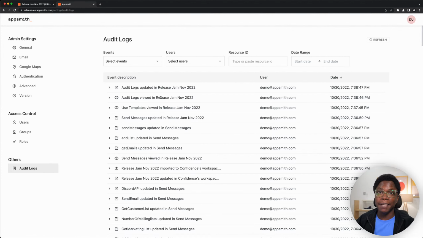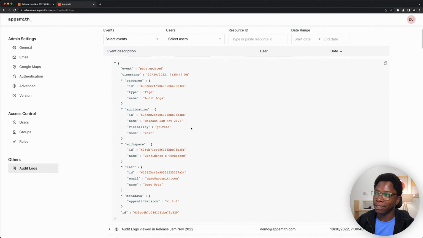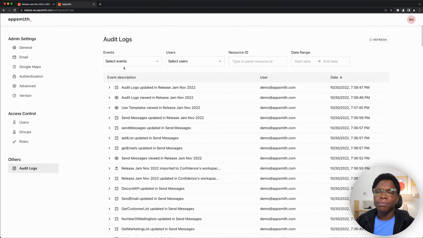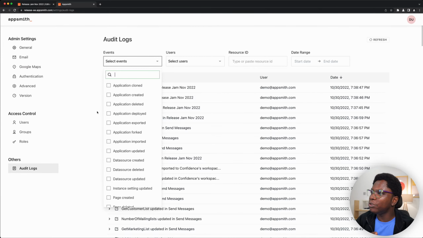So we can see all of the events that have been happening in our application. We can see a brief description. We can see the user that triggered that event, and we can see the date and time that that event happened. And of course, we can drill down to see the exact changes that were made. For example, I have all of this information right here, and I can go check it out to figure out what change was made by this user. So something I would like to show you real quick is, let's try to find that user that deleted the apps. So I'm going to go to select event. We have these awesome filters here as well.